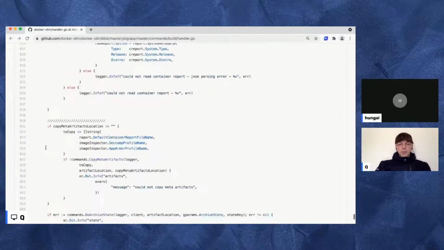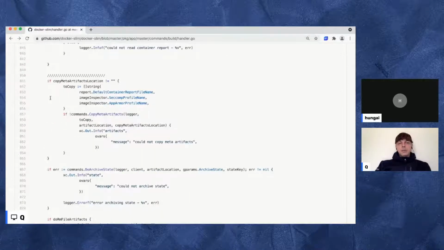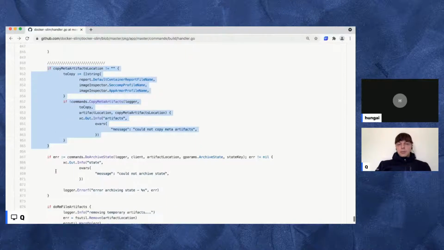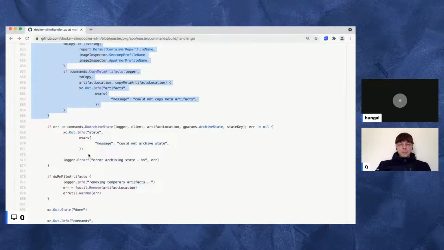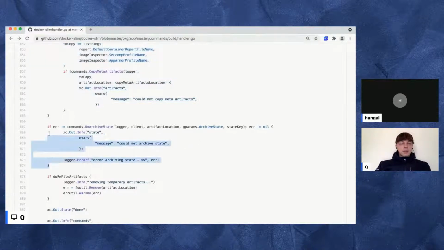Then we save the command report and optionally copy the metadata artifacts like the seccomp profile to the target location. And then we also archive the state data. And this is necessary for the containerized executions when you don't have access to the container where DockerSlim is running.